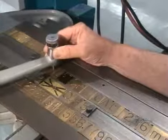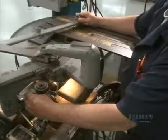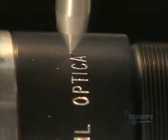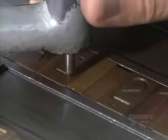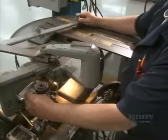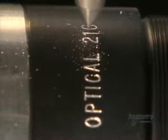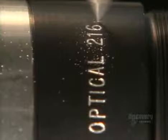Next, they prep the barrel that will hold the lenses. A technician traces out lettering using a stylus, attached to a sharp tool that engraves information onto the lens barrel. It prints technical details that will tell the photographer just what the lens will do, things like focal length, the F-number, and the size of the aperture opening. These reference points allow the user to pull a picture into focus at the desired magnification.